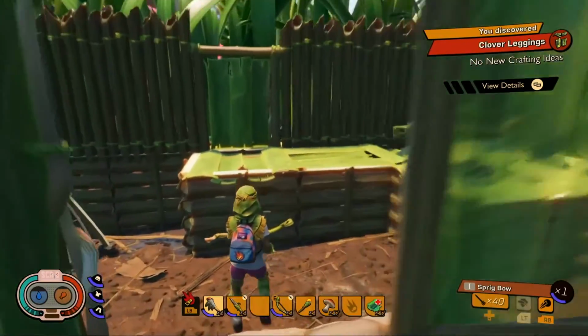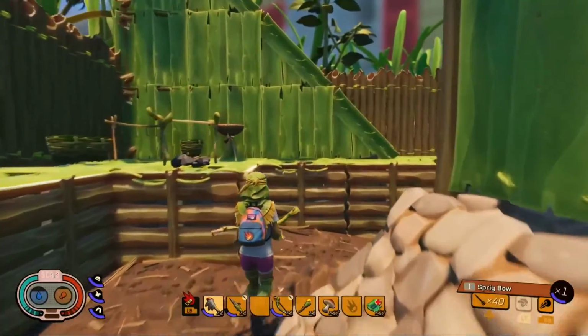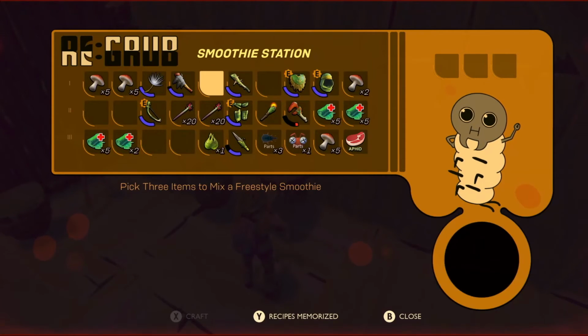Oh yeah, finally got those pants on. I am fully armored out. And you can see we have storage. So if your inventory is only a certain size, you'll have to store stuff. And here's another cool addition that we've never shown off before, the Smoothie Station.